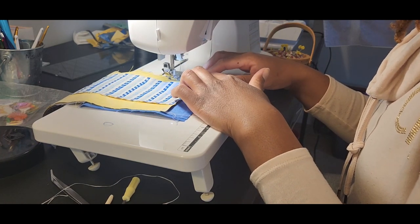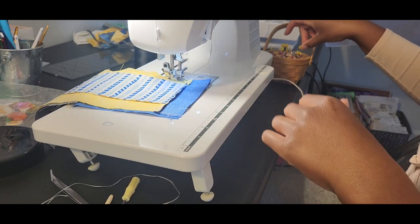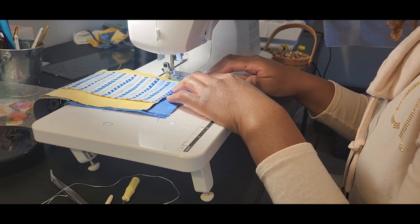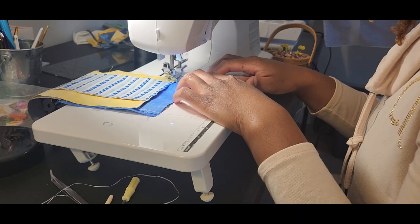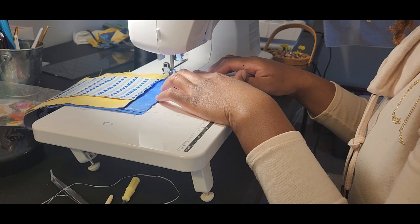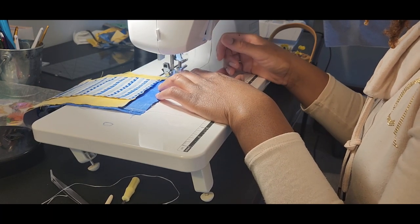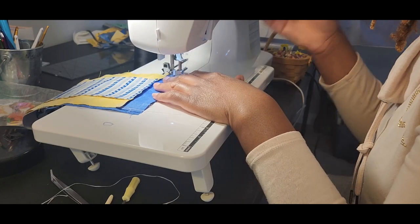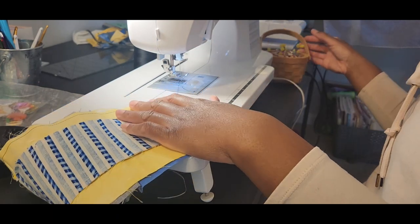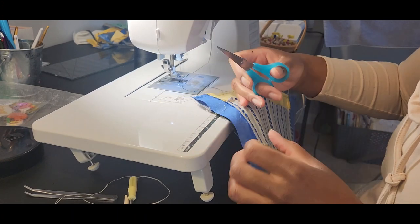Even though I'm just giving this away and not selling it, I still want it to be as nice as possible. I've learned so much with this particular quilt, and I really do like this pattern. I also learned that I enjoy putting the quilt blocks together. It's the whole quilting aspect and putting the quilt together that I'm just kind of like, all right, I'm over it. That explains why I have so many unfinished quilt tops and not so many actual finished quilts.